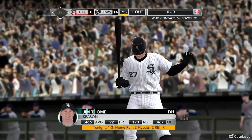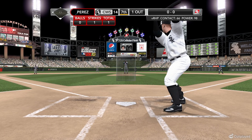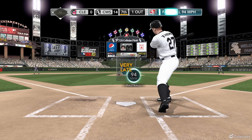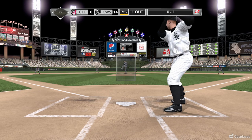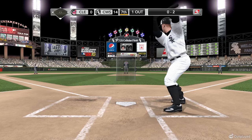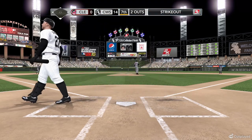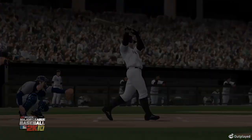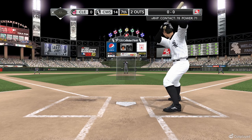They have not figured out how to shut down this White Sox offense today — they look so good. Bases empty, one out — Jim Thome. Perez with the delivery — swing and a miss, strike one. That fastball — he just blew it by him. And that's a strike. Thome is going to have to hit with a little less of a cut here. That's some kind of fastball down in the zone — the hitter has to be ready or he's got no chance to hit it. Got him — that was a nice strikeout. On 0-2, he didn't mess around, didn't try to nibble — went right at him and got the strikeout.